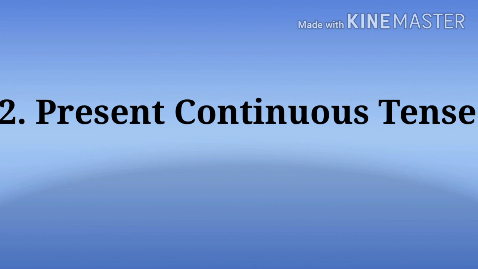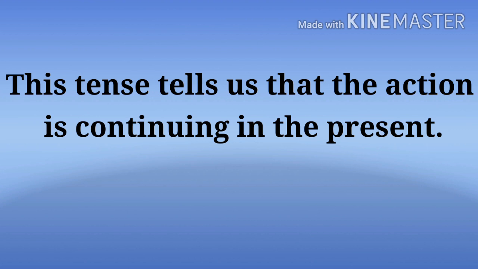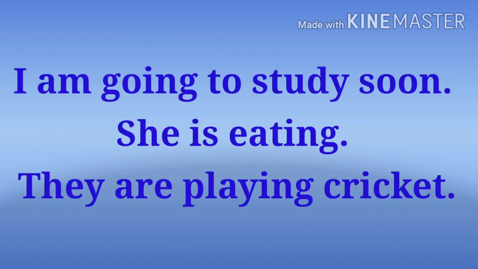Okay, children. Now let us move on to the second form of present tense, that is present continuous tense. This tense tells us that the action is continuing in the present. I am going to study soon. She is eating. They are playing cricket. All these sentences are in present continuous tense.